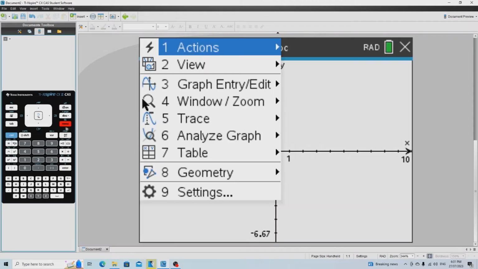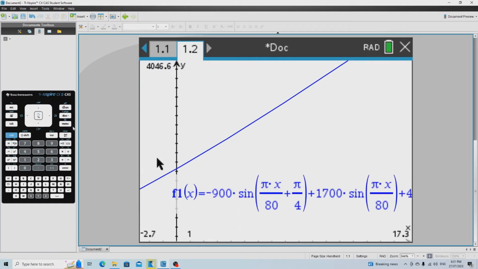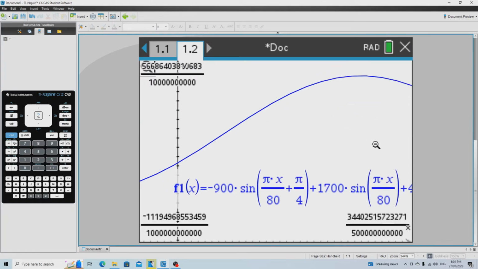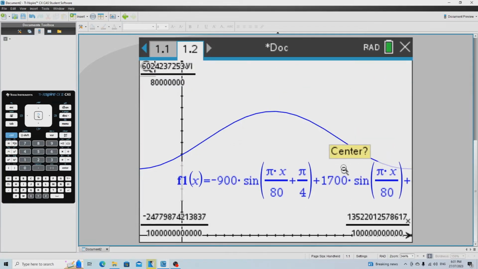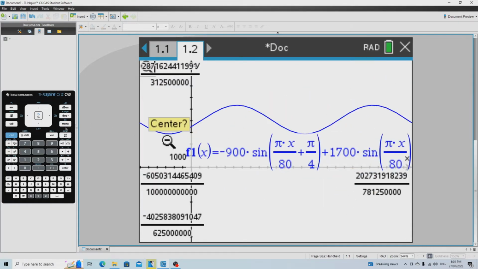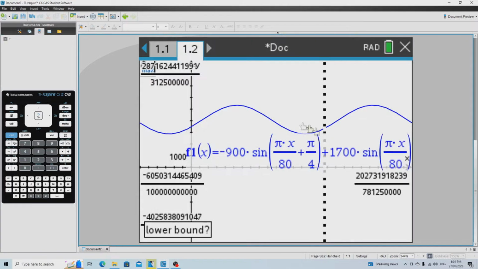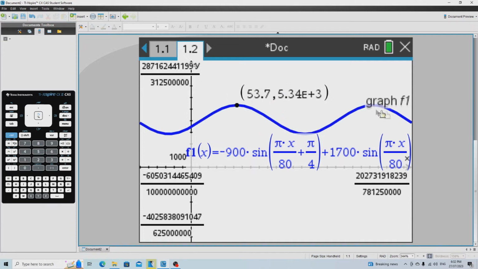Go on menu, go on this, and go zoom fit. So we get this, and we're going to zoom out a little bit more. Okay, zoom out, more. We have to actually zoom out very much more here. Perfect. So the maximum number we get over here is 53.7, but we also have more. Find the maximum combined population. Give your answers to the nearest whole number.